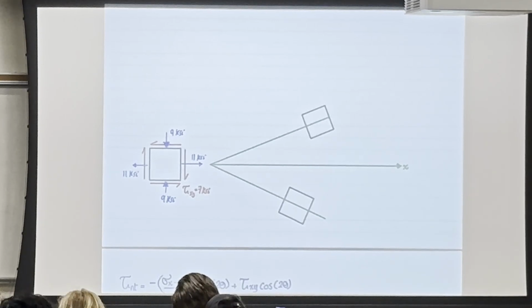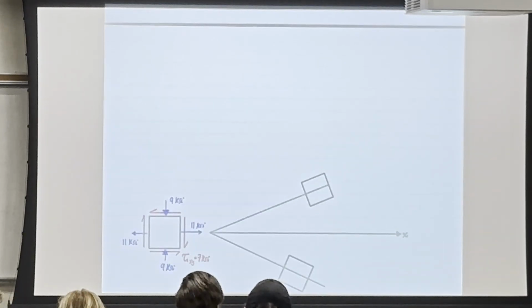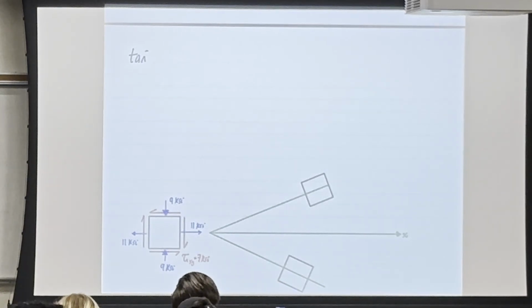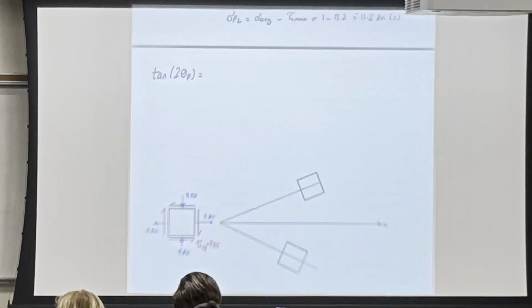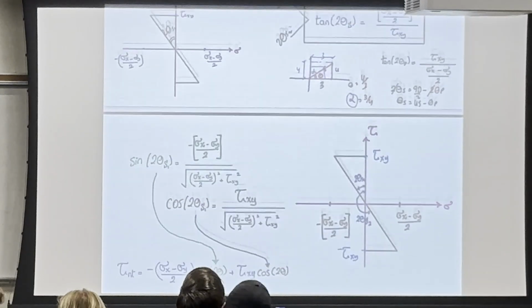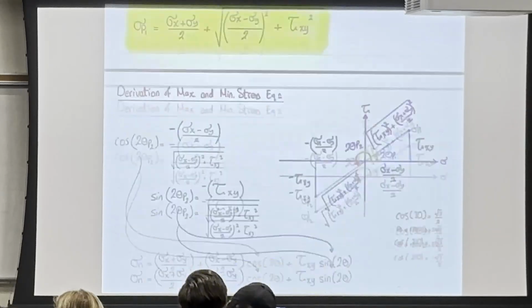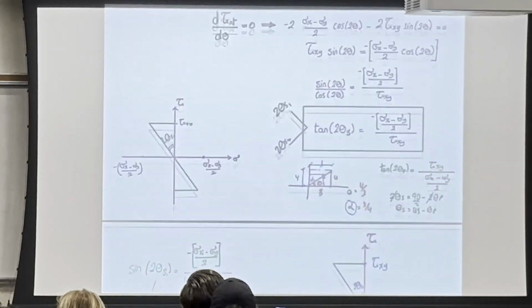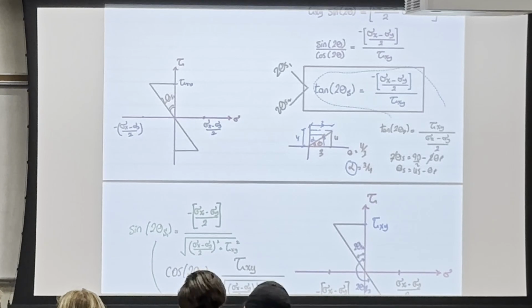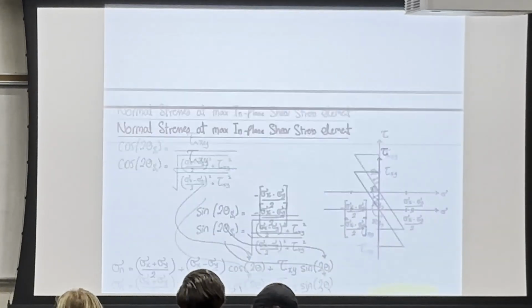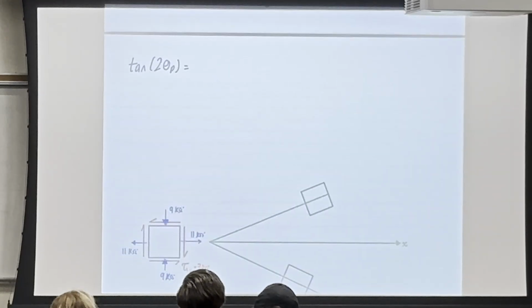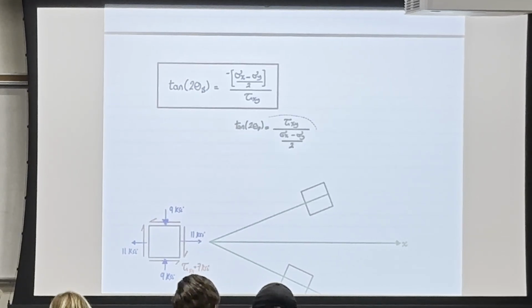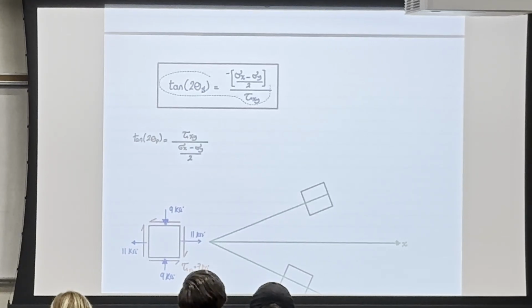So let's find those angles, and I will start with tan 2 theta p is equal to, I don't have the paper, so I'm going to copy. One minute. Did I lose anyone? All clear? It is very simple, trust me. So I'm going to calculate this, and then that guy.